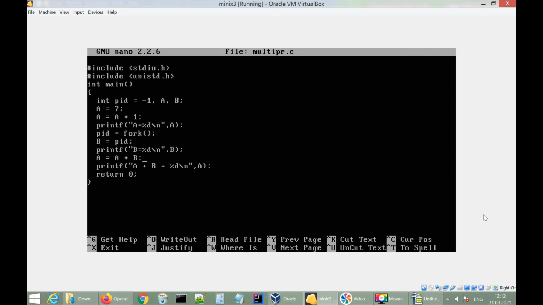For example, a is equal to a plus b, and we would need to give this value back from the child process to the main process. So how could it happen? Well, definitely there are a few ways to make communication between processes, and the most simple way is to finish the process and give back the numerical result. And definitely this time we will take a look exactly at this method.